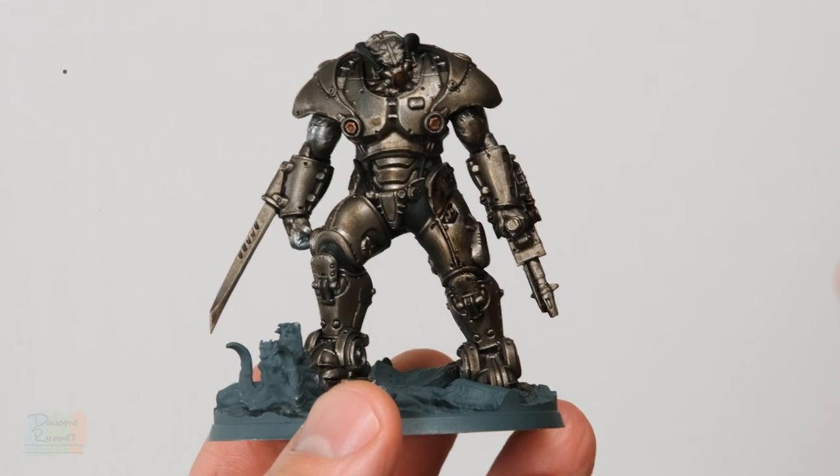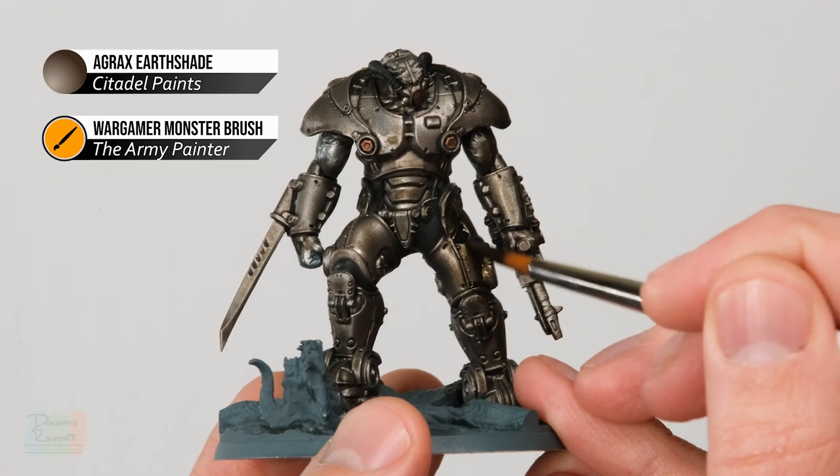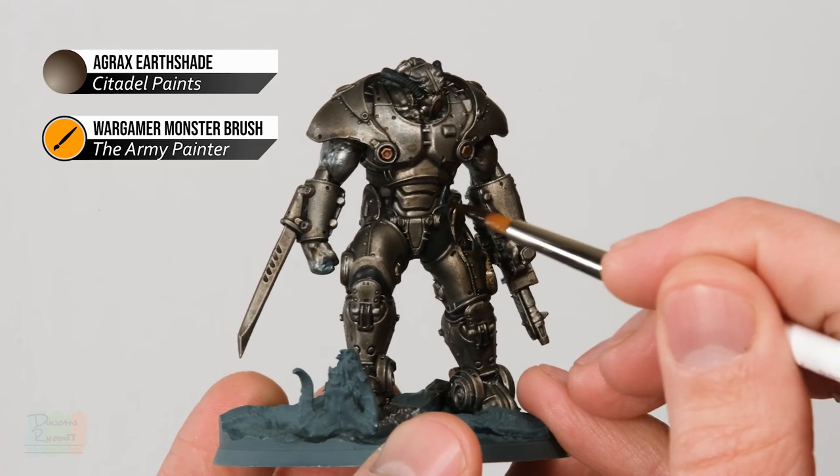Once that coat is completely dry, you're then ready to apply a second coat of Agrax Earthshade painted on in the exact same way. Now this is going to darken down the armour quite a bit, but don't worry about it, we are going to brighten things up later on.